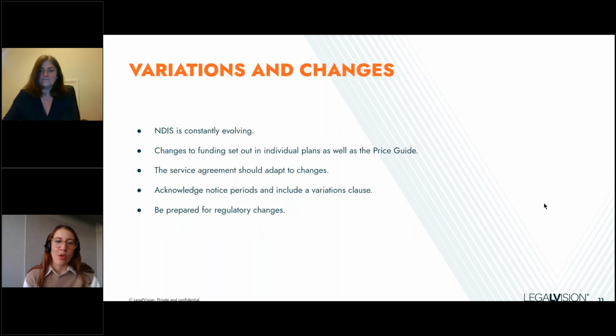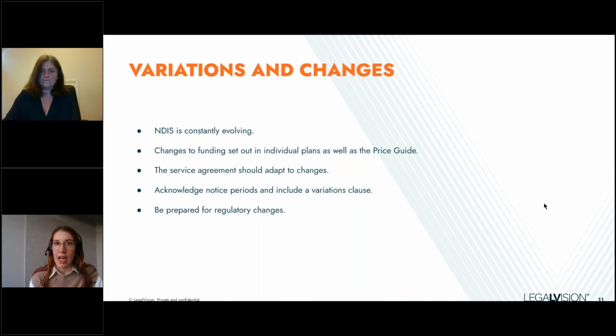Thanks, Astrid. Well, as you probably know, the NDIS is an ever-changing and developing space. Given that it's only been 10 years since the Act came out and the scheme has been in place, there are always changes in the space as issues arise and then get ironed out. Participants are also not guaranteed funding, and the amount and type of funding that they receive may change with every plan review. The price guide is also updated regularly.